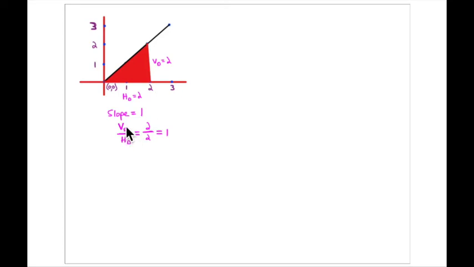Well, then if you look at the number of units in the vertical direction compared to the number of units in the horizontal direction, if they are the same, 2 units in the horizontal direction to 2 units in the vertical direction, then that has a slope of 1. So it's going in the vertical direction 1 times as much as it is in the horizontal direction.